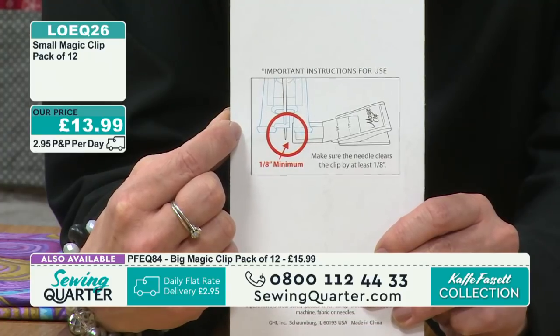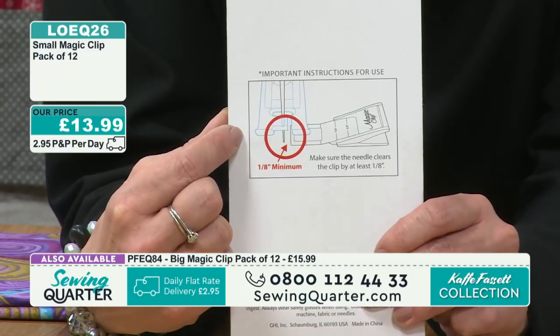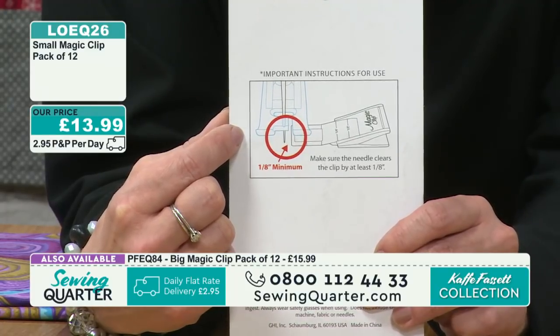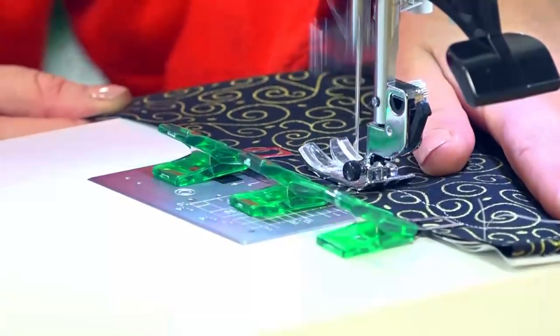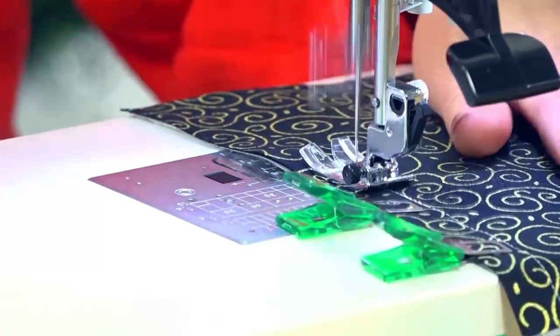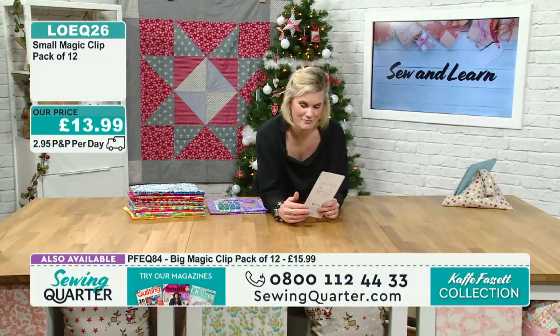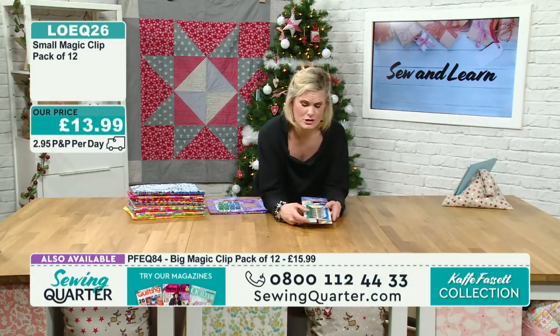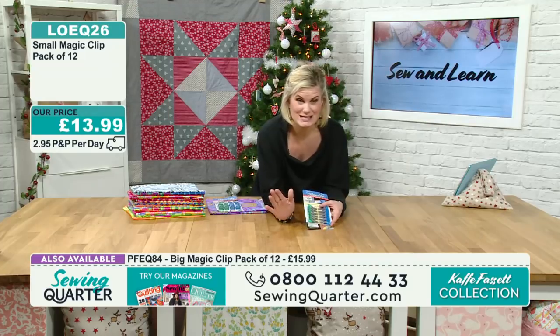Here we go, as Hannah did earlier. She was on it this morning, her and Bex upstairs making videos. There it is. Stitching over the top, not having to take anything out, not having to stop, just gliding through. Perfect. Keeping your fabric flat. Lovely. So if you're one of those people that as soon as you have to stop and take out clips, it all goes horribly wrong, just get these. Easy peasy. $13.99, L-O-E-Q 26.